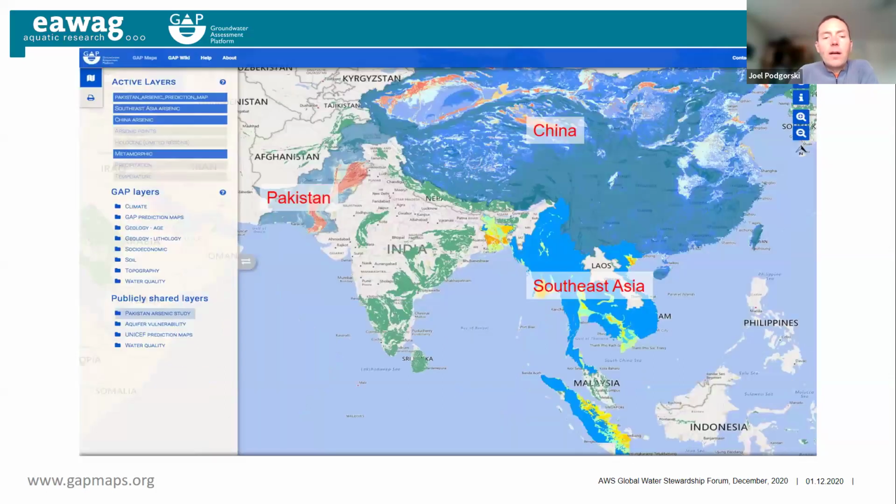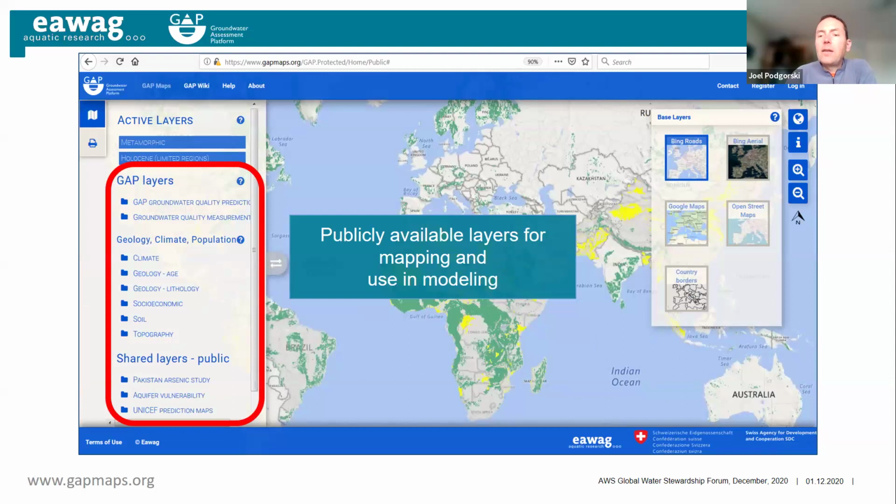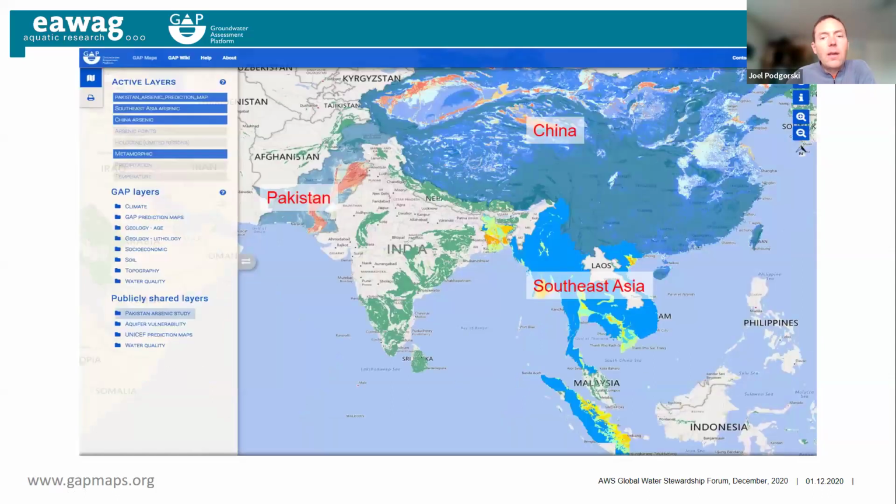Let me just go back here, mentioning the base layers in the upper right. When you click on this globe icon, we have 5 different base layers that you can choose from. So anyway, that's pretty clear, I think, to toggle among those different options.